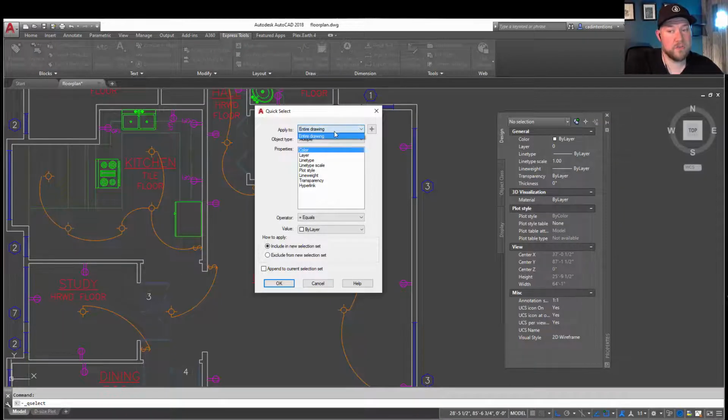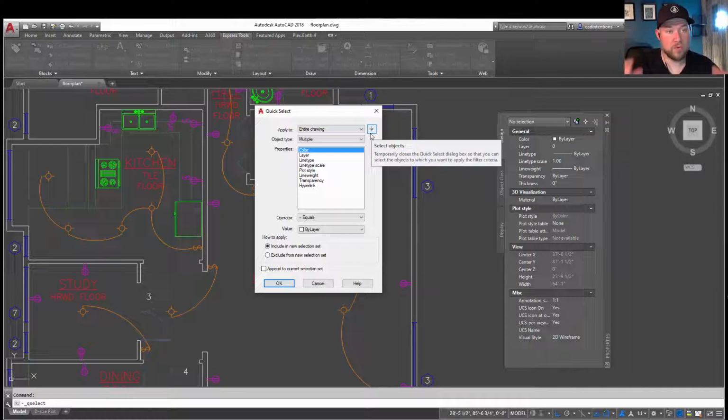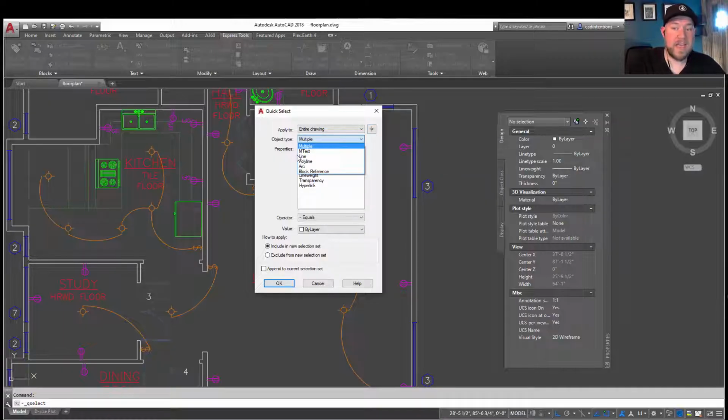You also have the ability to choose whether you want an entire drawing, or you can click this button here and select a group of objects you would like to select from. You can also choose whether it is any type of object or a specific type of object like a line, polyline, arc, or block reference. And you also can choose a little bit of definition of how it's going to select, whether these are equal or not equal. Say if you want to select everything that is not, say, on an orange color or on, say, the electrical layer, you want to select everything else, you could use the not equal to. You can also choose greater than, less than, or select all.